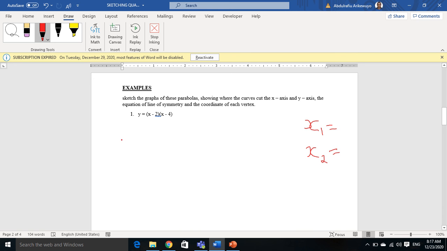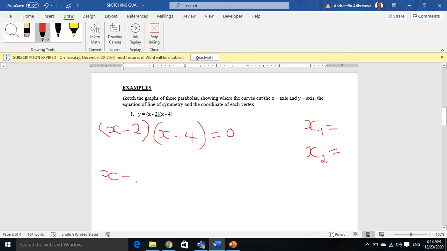Good. So you can find that using any method you like. So let me solve this. We have x minus 2, x minus 4. If I want to get the roots of this equation, I'm going to equate it to 0. Good. I will equate it to 0. So x minus 2 times x minus 4, everything will be equals to 0. I hope you are getting that. Because I want to find the two values for x. So I will take the first one, x minus 2 is equals to 0.